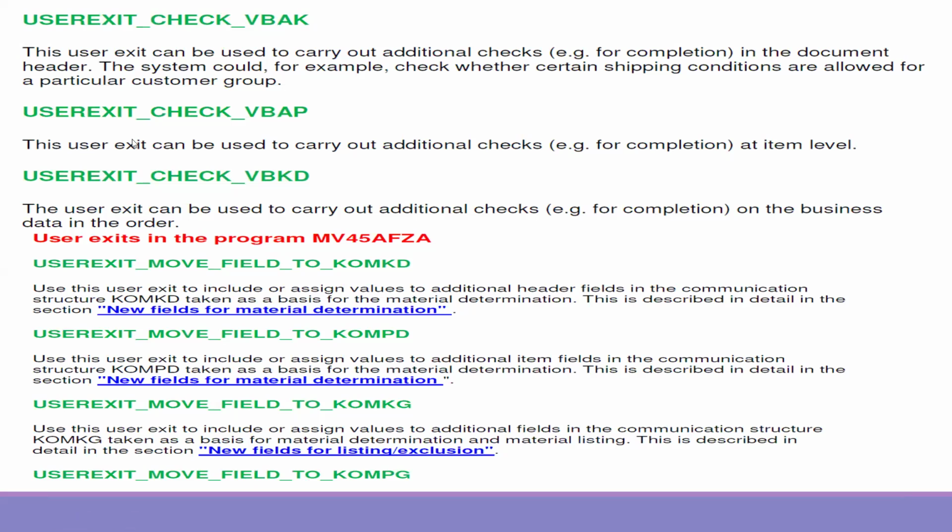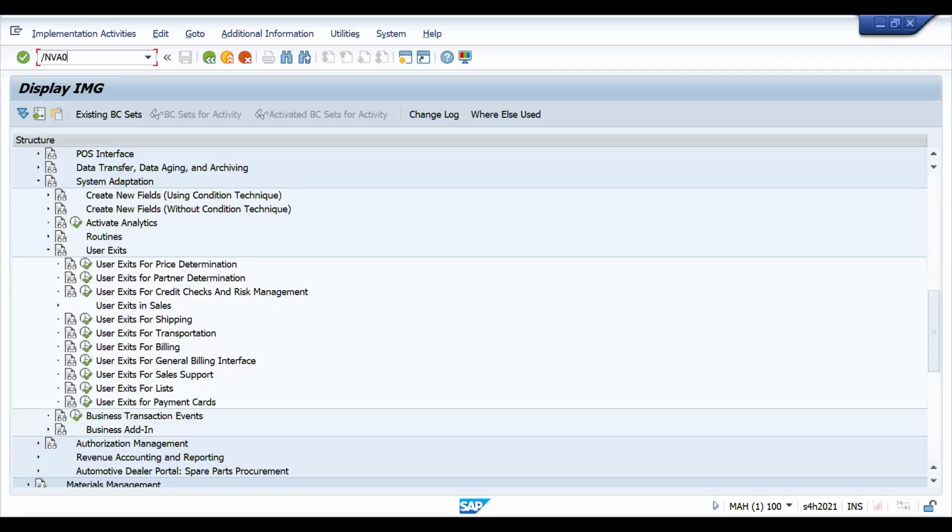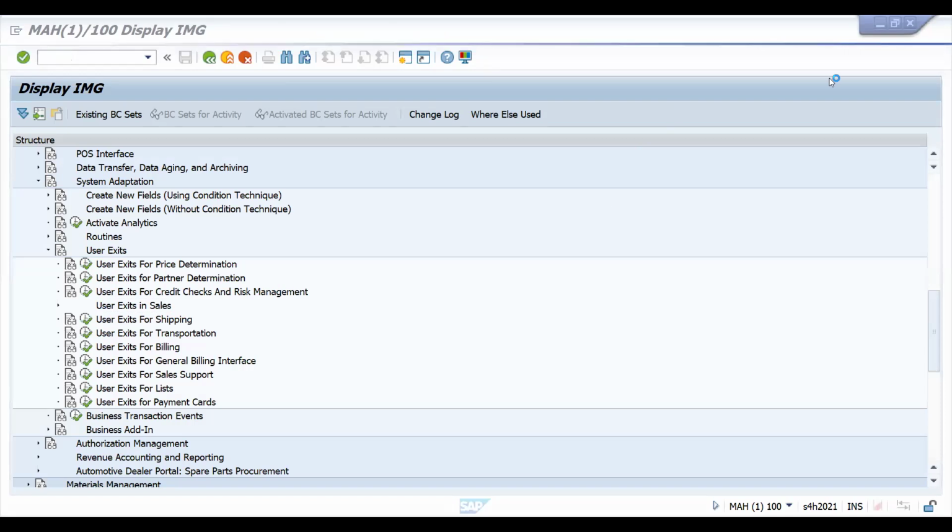So you can see this user exit, check level also we have. For example, I would like to say that at item level, maybe it is VBAP. Assume that the delivery route at header level is not available, then I don't want to move ahead. So let's go to the system actually, so that we can discuss better how we can use it. Oh god, it has expired. Okay, let me relog in.